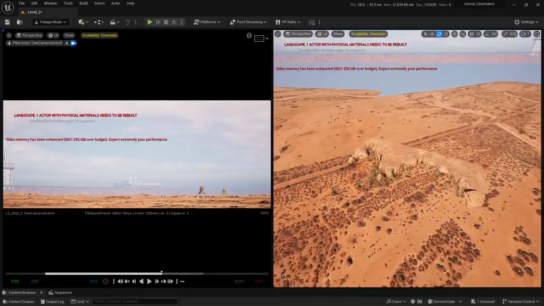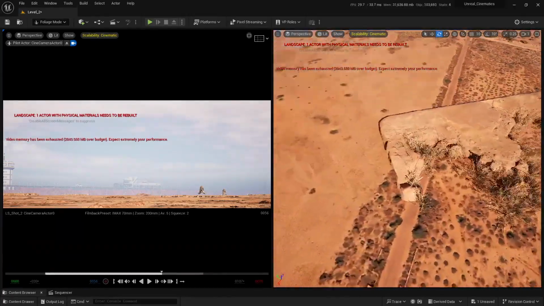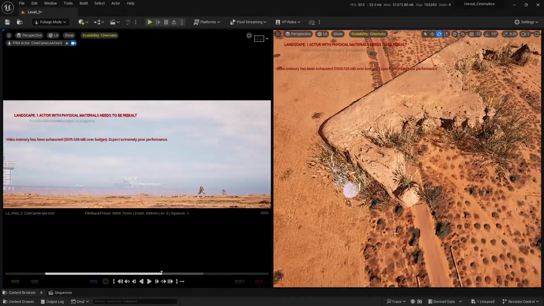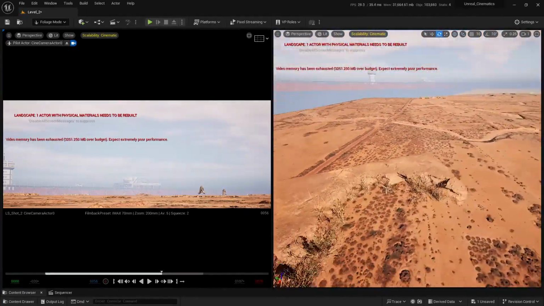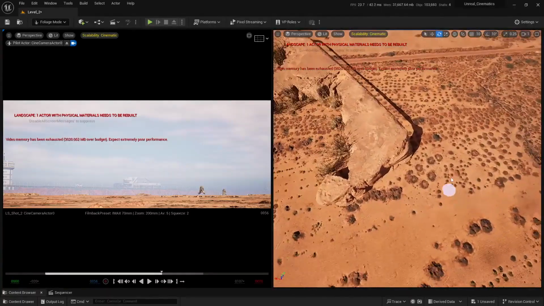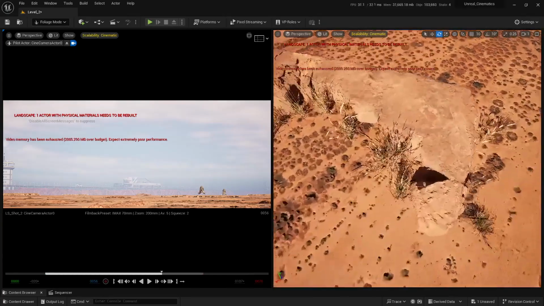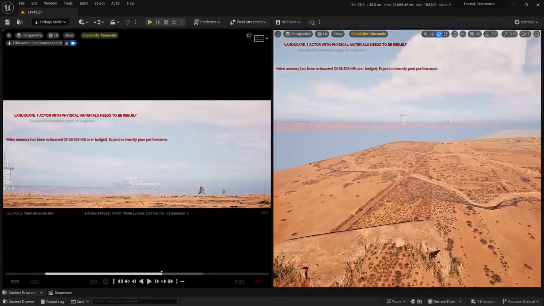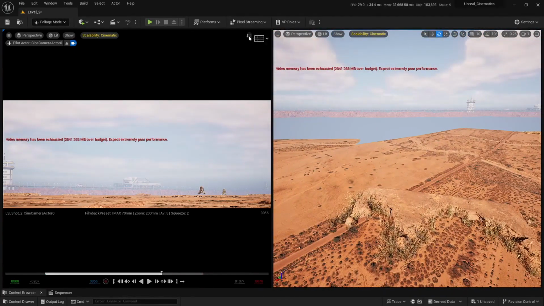Yeah, I think it looks good. Let's paint some foliage on the sides as well. And I'm gonna paint some foliage on the side as well. Let's enlarge this window.